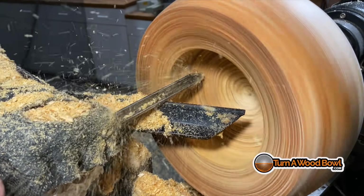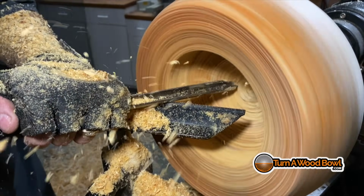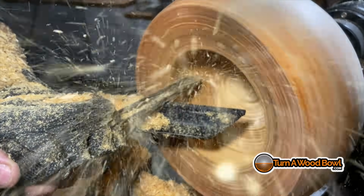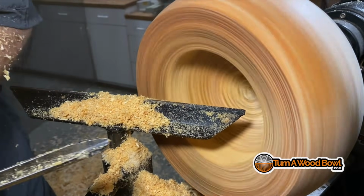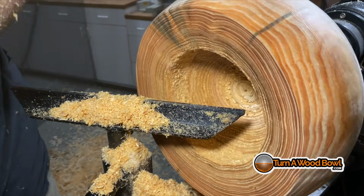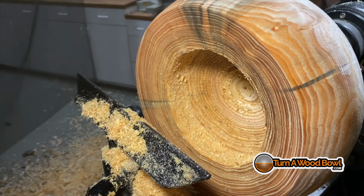Matter of fact, if I make a push cut here, like we typically do with a side grain bowl, I'll show you what the results are. We're going against the grain here, so I'm tearing out end grain fibers. You do not want to do this with an end grain bowl. I want you to see this. Now look at those end grain fibers. They're just a big mess.